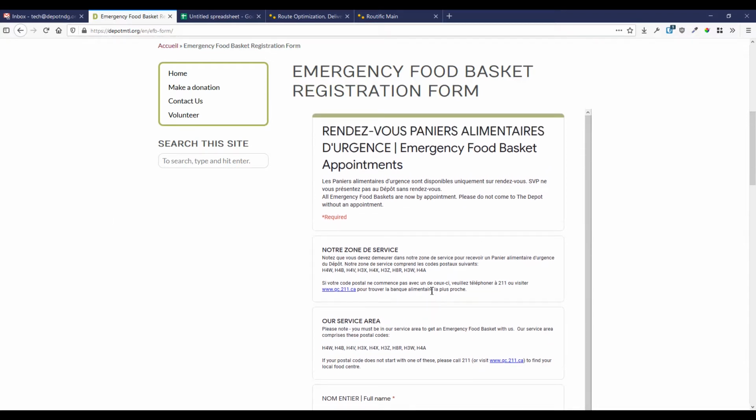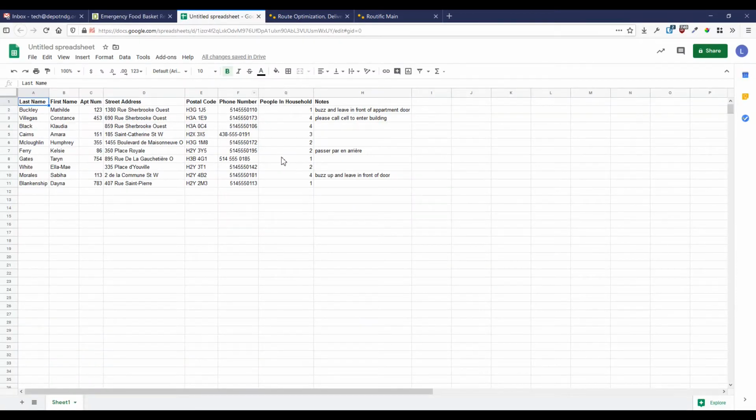It starts with an embedded Google form on our website, and these responses go directly to a Google Drive spreadsheet, which is pretty nice. It allows the staff to also manually enter any information and change things, and if people call in or send emails, we can add them in that way as well. The information you're seeing here is just randomly generated.